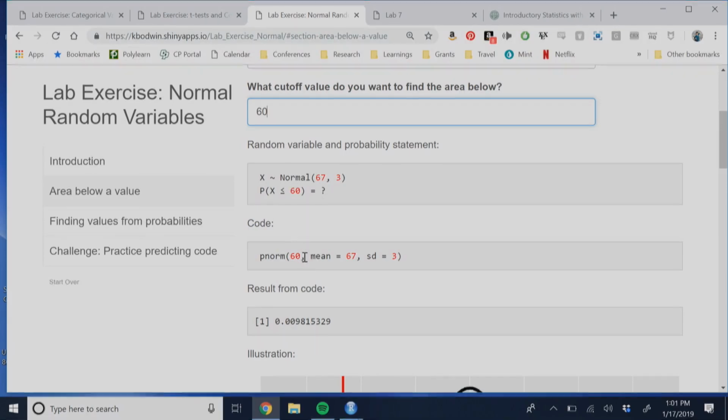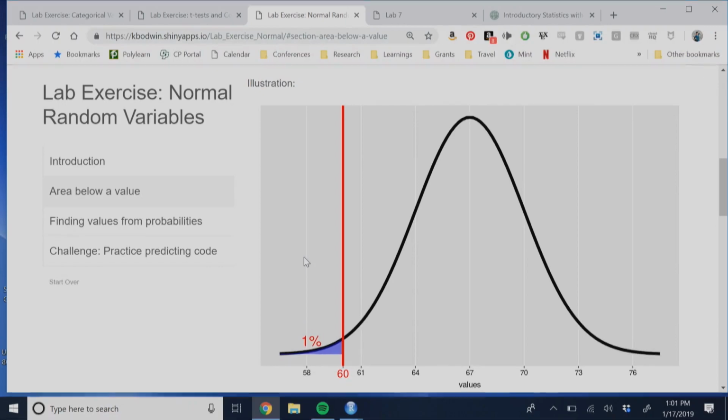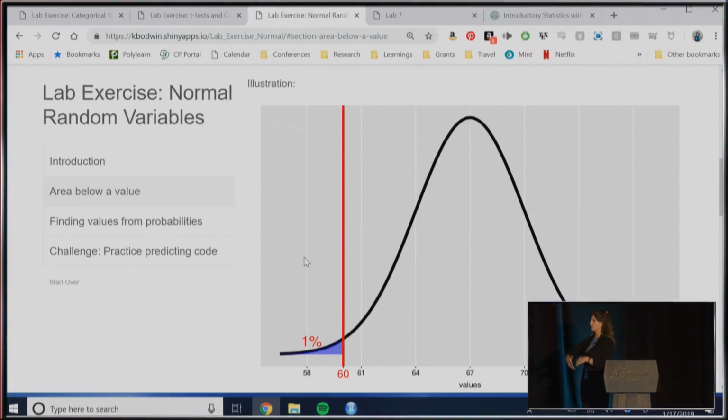And then we can see the code, the result, and then I made these little illustrations just so they can see what's going on, what the picture looks like there. So all these things that they see typically in lecture, all in one place and being dynamically generated thanks to the magic of Shiny and the coding that Hunter and I have done, I suppose. So those are the exercises.